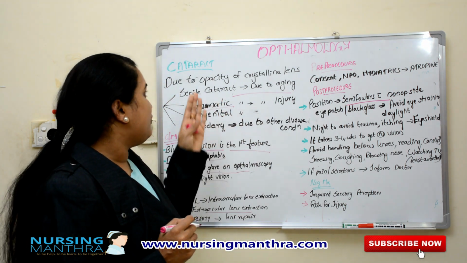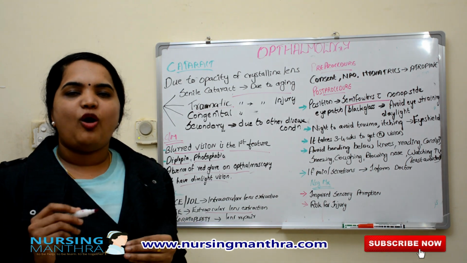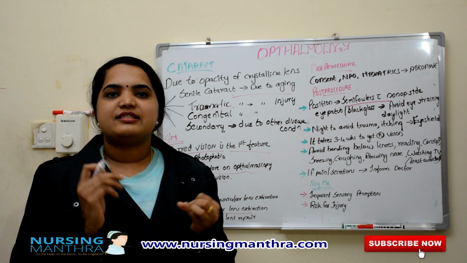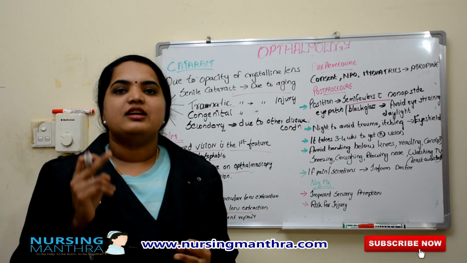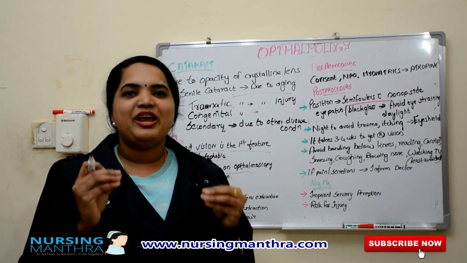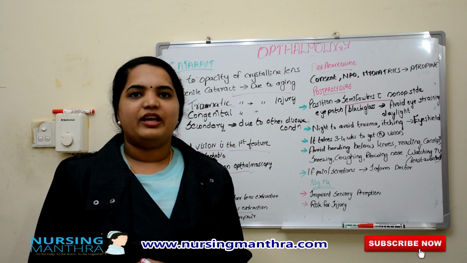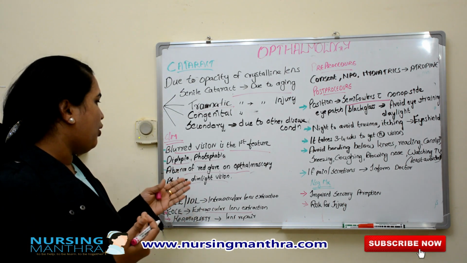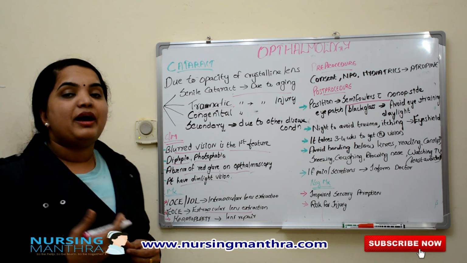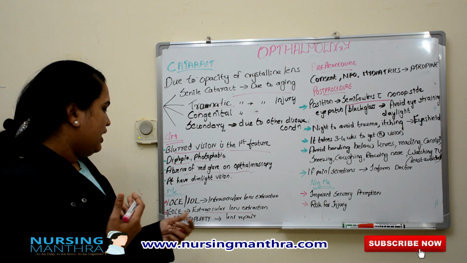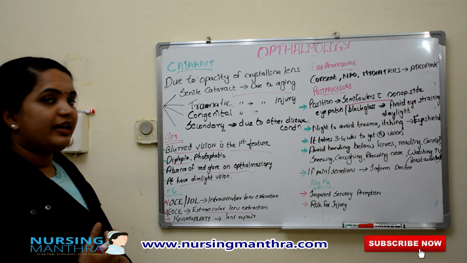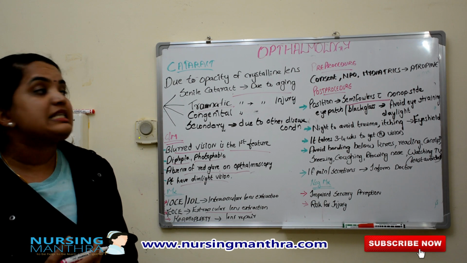So cataract is due to the opacity of the crystalline lens. We have mainly 4 types of cataract: senile cataract, congenital cataract, secondary cataract, and traumatic cataract. The first important main feature is blurred vision. Okay, then there will be pain, diplopia, photophobia, and the patient will be having dim light vision. Management is ICCE or ECCE, IOL, intraocular lens implantation. Okay, keratoplasty. Keratoplasty means the lens repair they are doing.